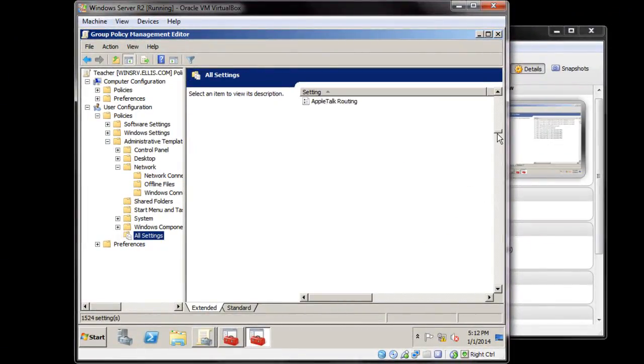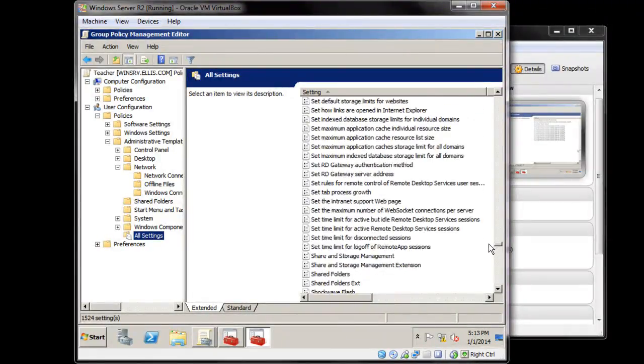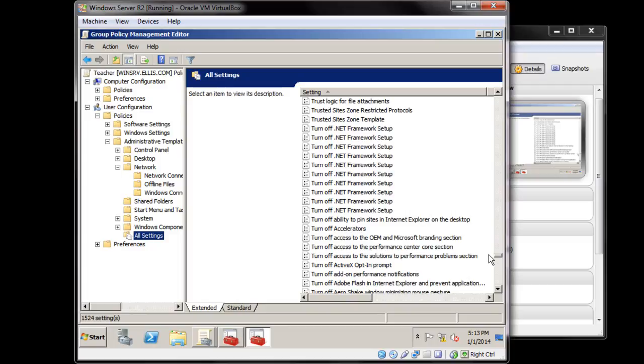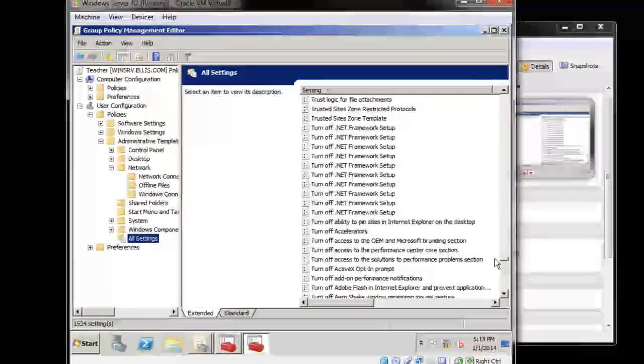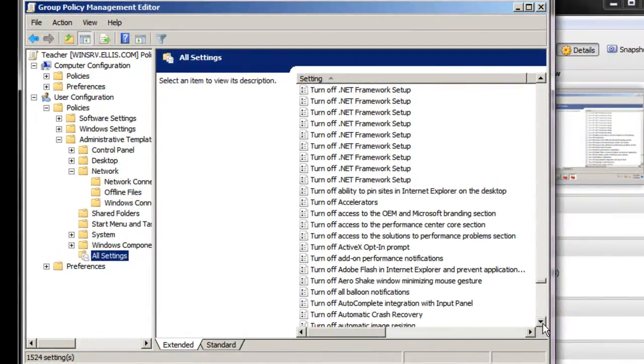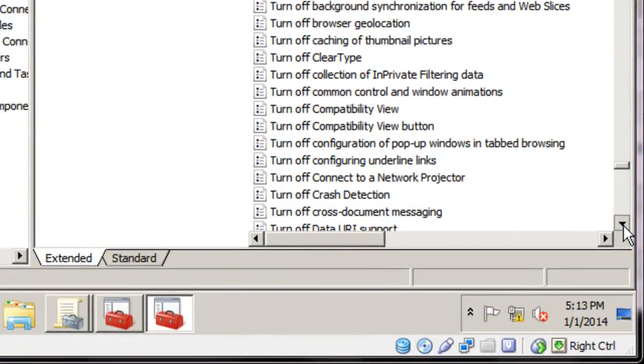If I can turn off the network connection.